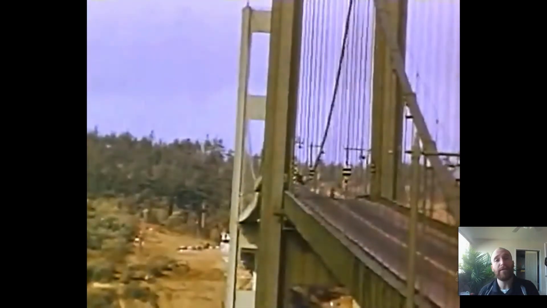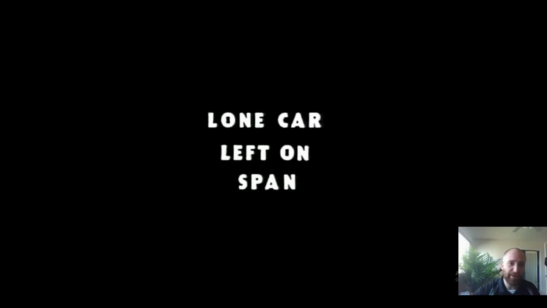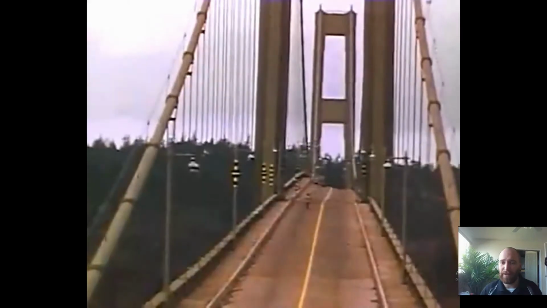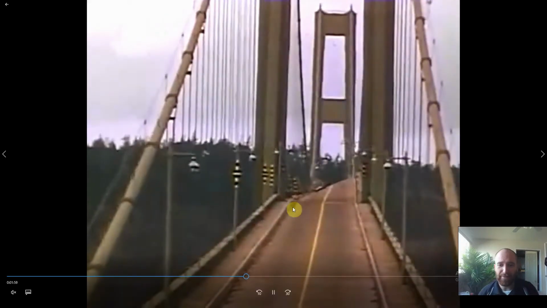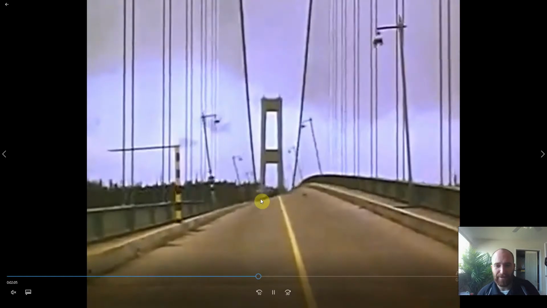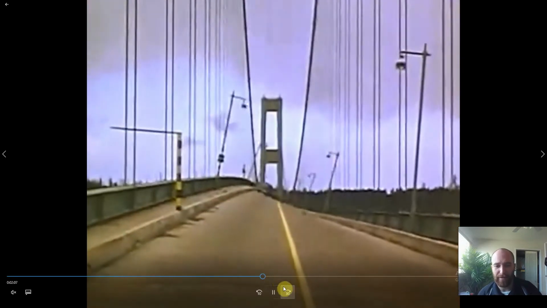And each time this bridge vibrates one way, the winds push it back, which causes it to get bigger and bigger and bigger. Again, like the swing I mentioned before, it's like pushing your legs out at just the right time to make you swing higher and higher and higher. And you can see there's like a person on the bridge. People apparently didn't mind this too much. There's some cars out there.